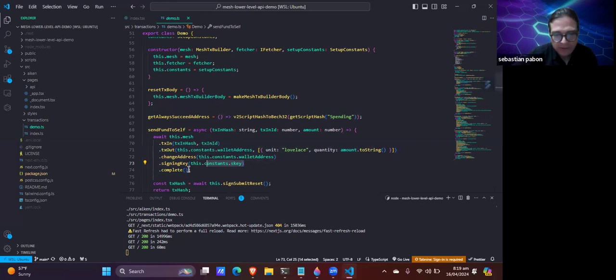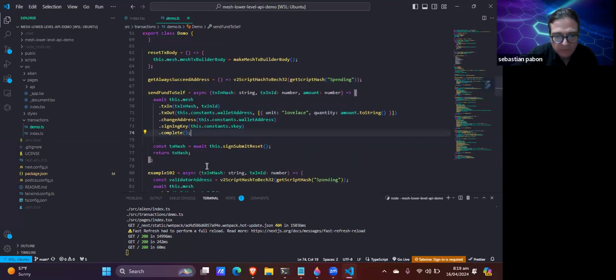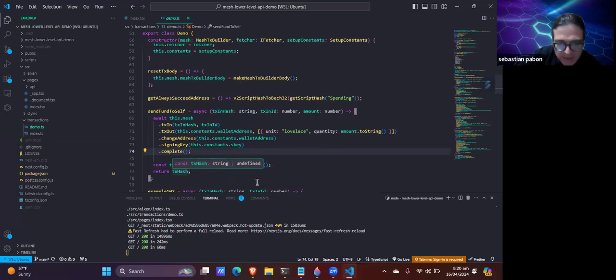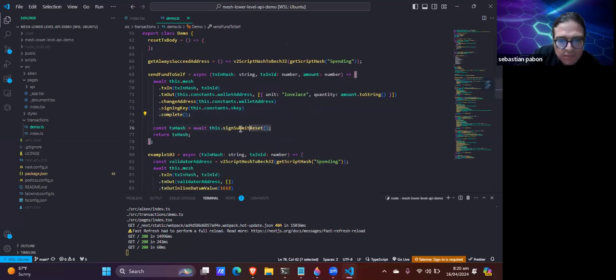But here, Mesh puts all of this in one single package, in one single structure: the building and the signing. The submitting is here, I guess. I'm exploring all this initially, but I think that the building and the signing of the transaction are in a single function.